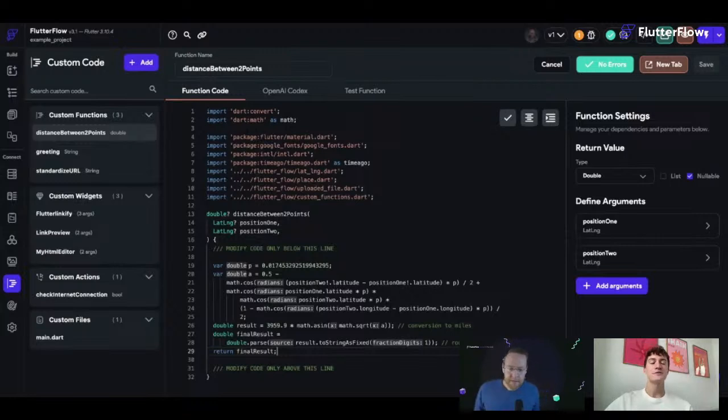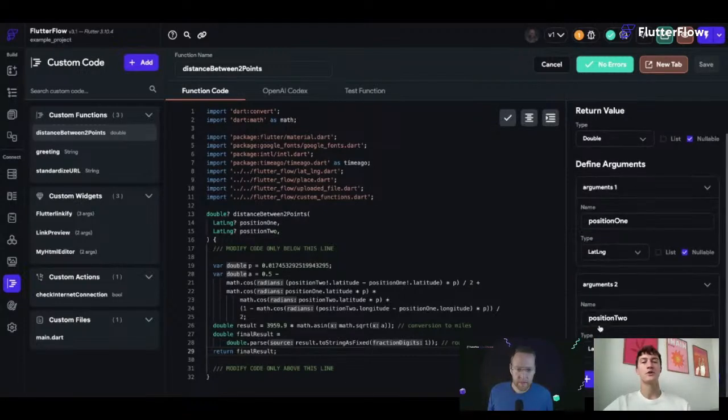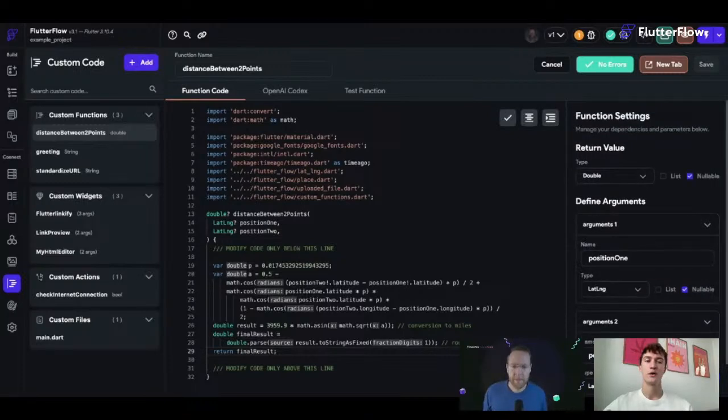This function specifically is in miles, but you could most definitely just take this code, copy it over, put it in ChatGPT, and say switch this function so it returns the value in kilometers or whatever distance you need here. And all it takes are two arguments. When you're creating a custom function, you want to add all the arguments that essentially are the parameters going into your function.